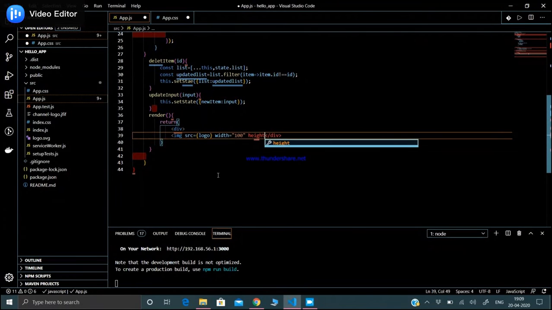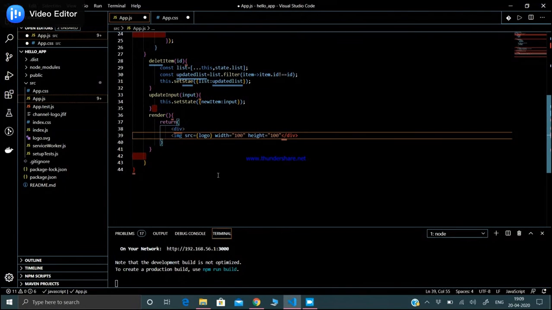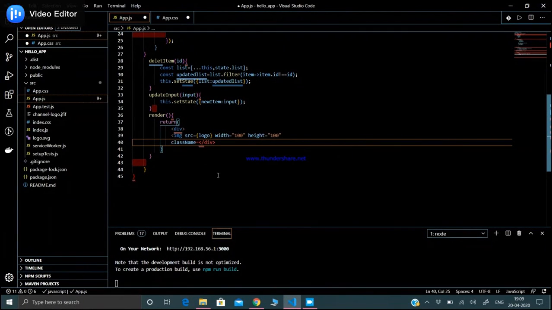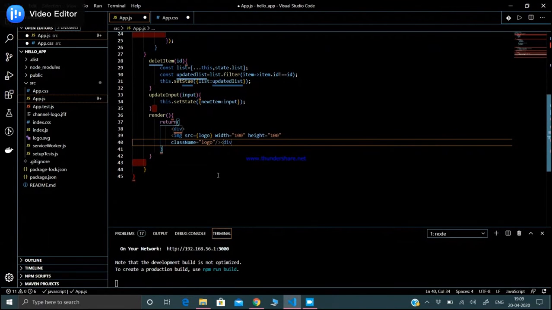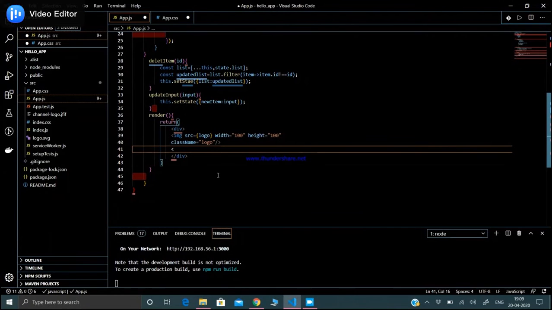So writing this. This will adjust the size of the logo. We will give a class name. Class name is equal to logo. We will add this.